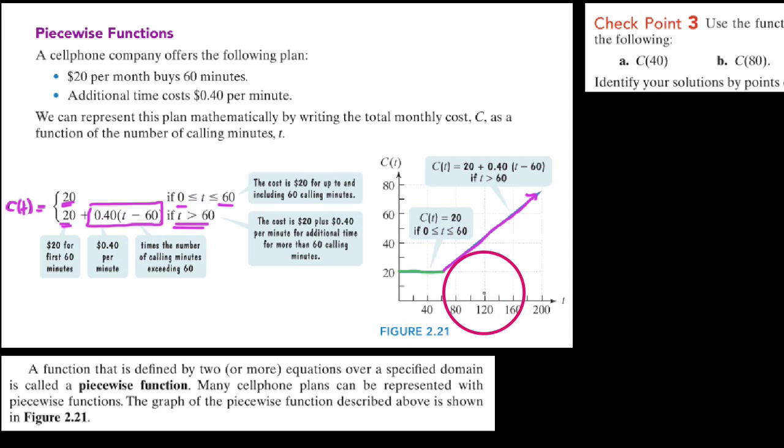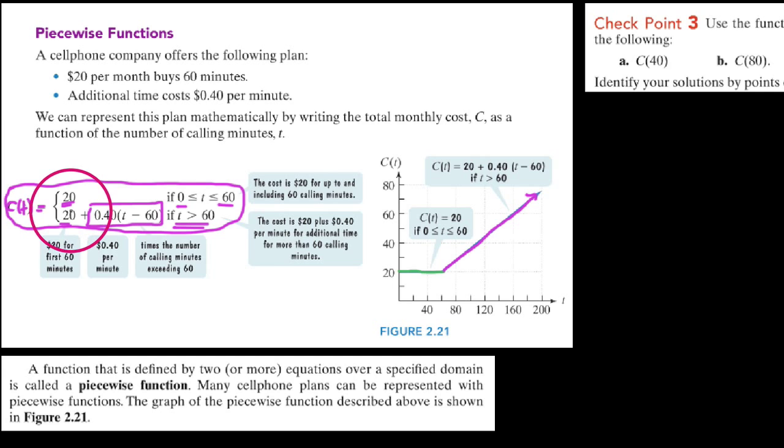So basically, we have what we call a piecewise function, and it's called piecewise because it is defined by two or more equations over specified domain values, okay? So at times, you're going to see a function that's written this way. We say our function is defined as being this rule, or maybe this rule, or this rule, depending upon what part of the domain we're in. So given this rule right here, we say use this function in example 3 to find and interpret each of the following.